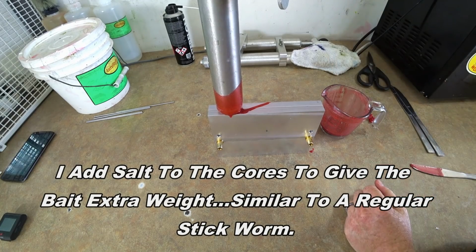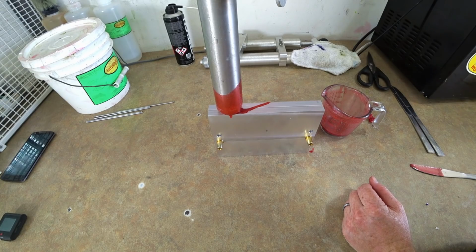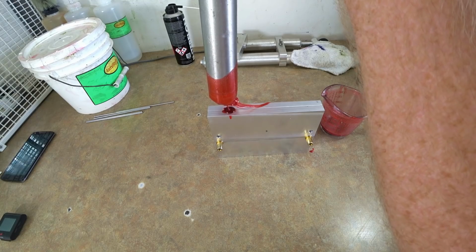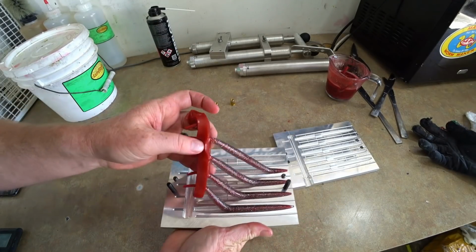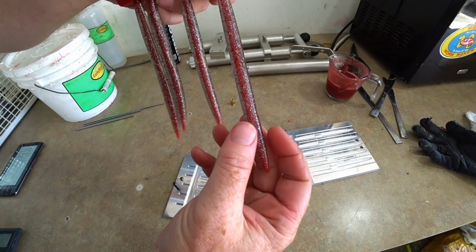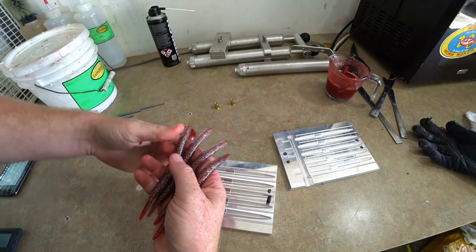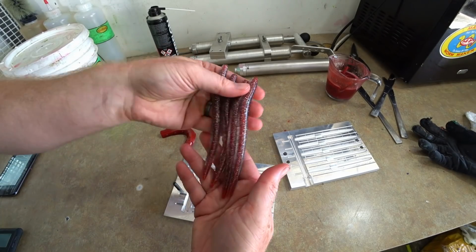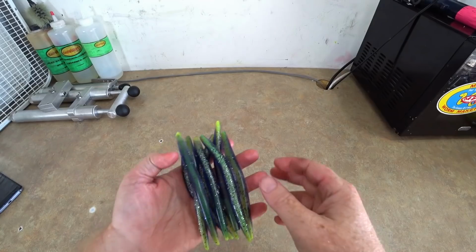Okay. Gonna hold a little pressure. Try to make sure they go all the way through. Alright, the top one did not turn out, but the other ones did. You can see the red core in the middle and the outer gray color on the outside. So that is one of the core shot colors right there, and I think they look killer.